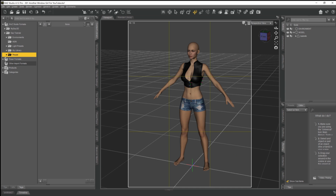Today I'm going to be doing a little speed build and render with a little scene where I want to demonstrate a small maxim that I use nigh on every single time I do an image these days, and that is keep it simple. And I mean the keep it simple maxim when it comes to something I'm often asked about when I do my renders, and that is lighting.